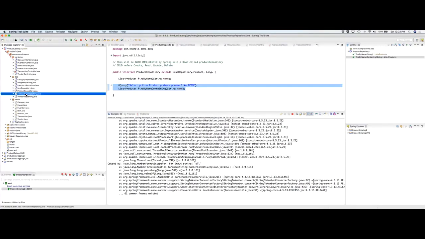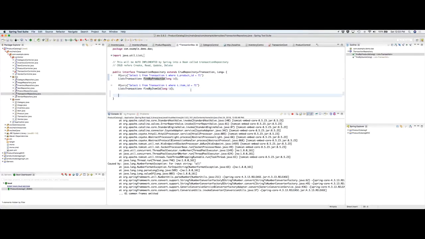What's nice is, you watch me do this, a lot of this can quickly be just copy and paste, and then you just update.